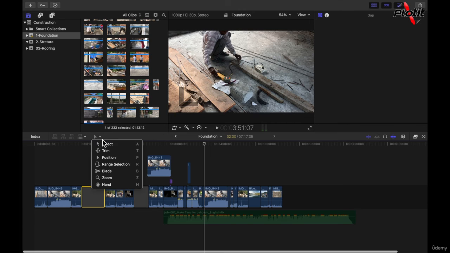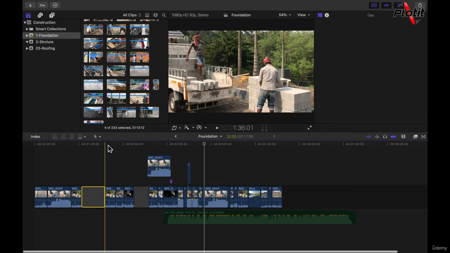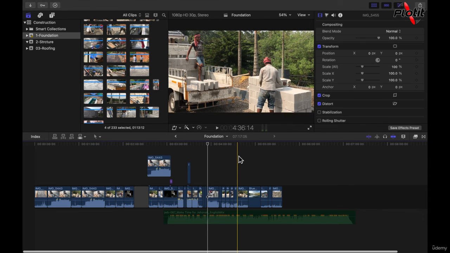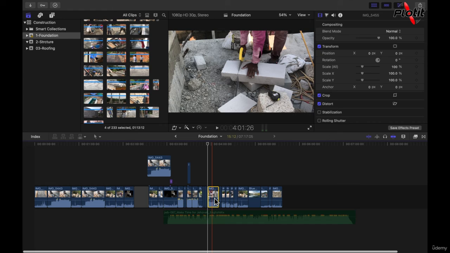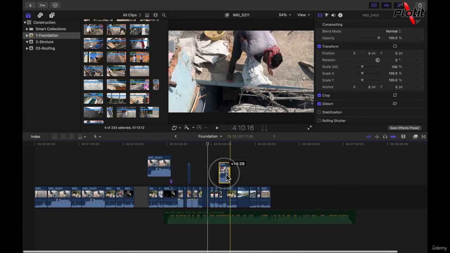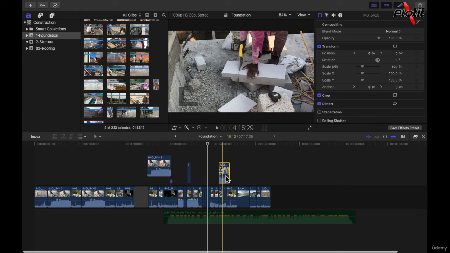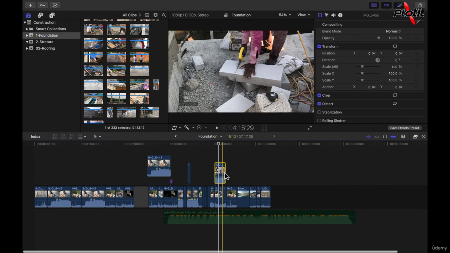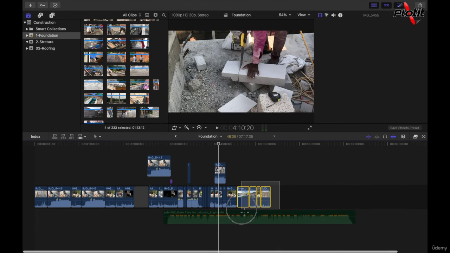Now I'm going to return back to the select tool, which is my default one. And now another move: what if you needed to take this clip away from your primary timeline and move it as a connected clip? You can just pull it up using your selection tool and move it. There is no problem. It's easy, you know it. But there was a problem: your overall project timeline changes.